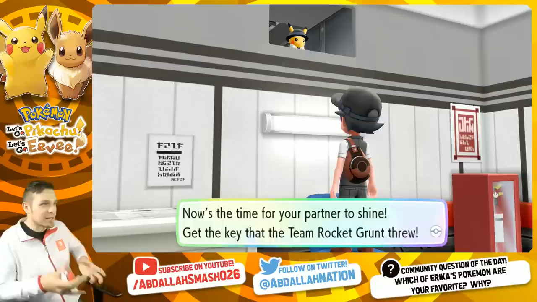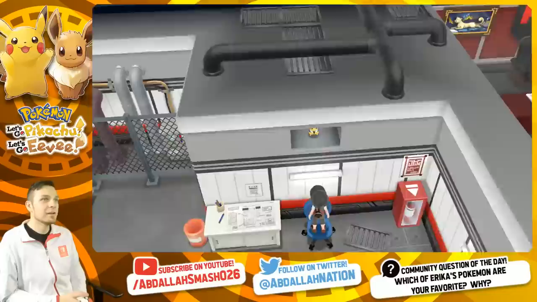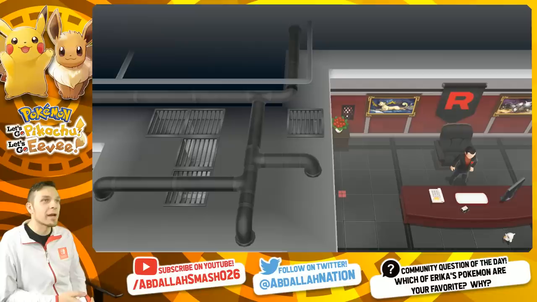Unless you have a spotter that's holding the chair for you, you're gonna wobble and you're gonna fall and break your neck. Now's the time for your partner to shine. Get the key that the Team Rocket grunt threw. Oh, dude, hold on. What do I, oh, I get to, oh, I'm gonna go this way.